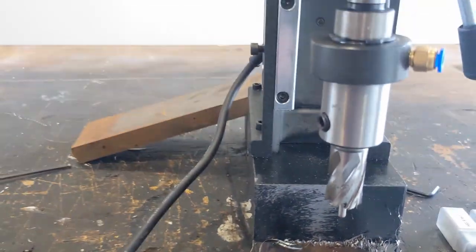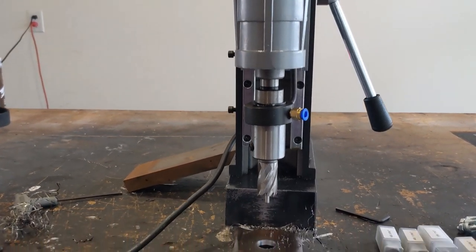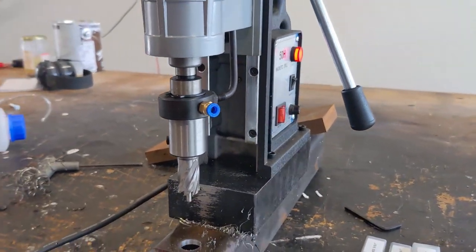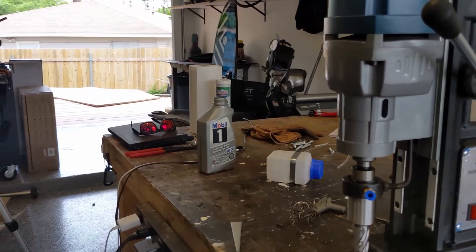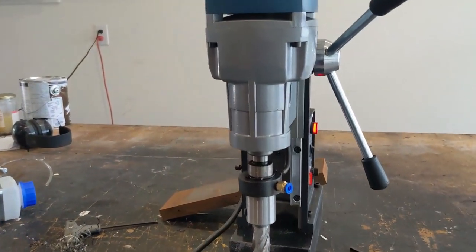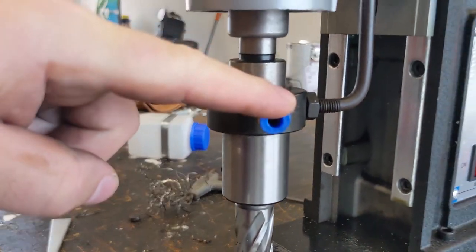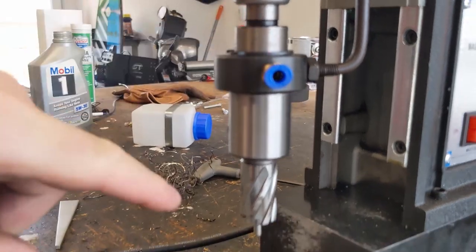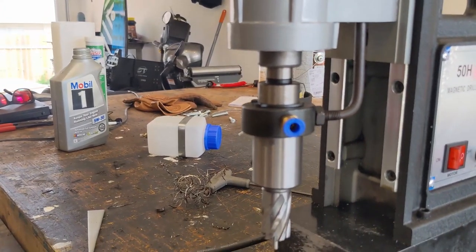And unfortunately, I don't even have proper cutting lubricant. We're literally just using Mobil 1 5W30. So the smell in the garage right now is pretty special. But the way this works is there's a little feed line here and that's where cutting fluid will trickle down inside of here, if you want to set it up.